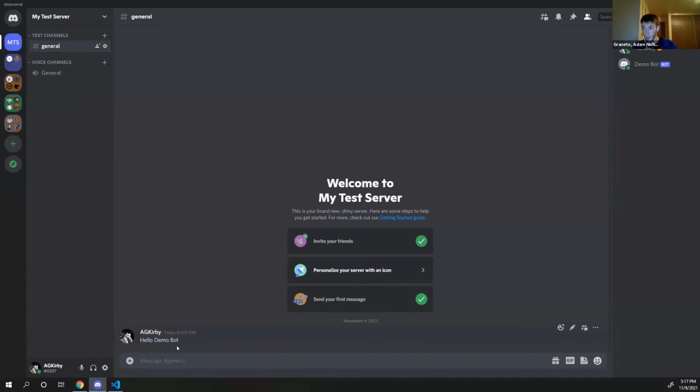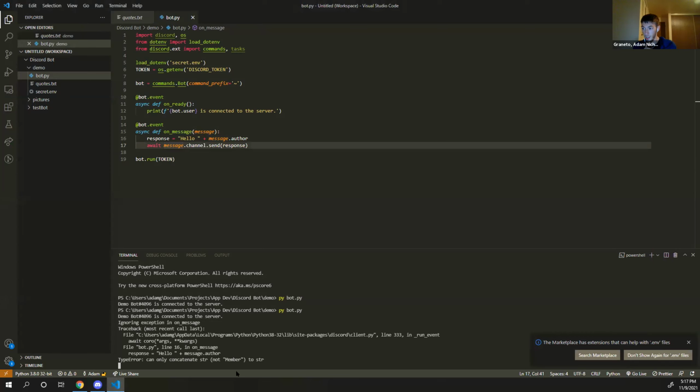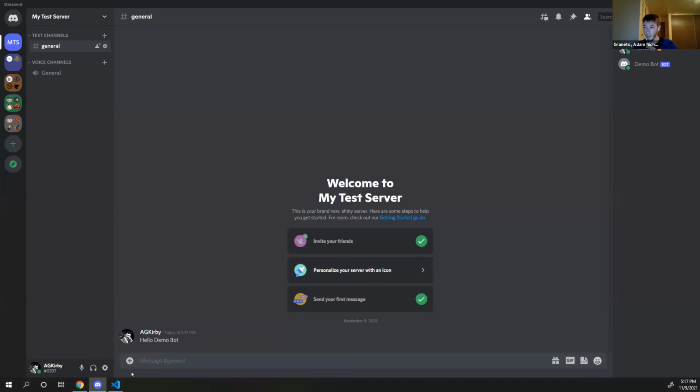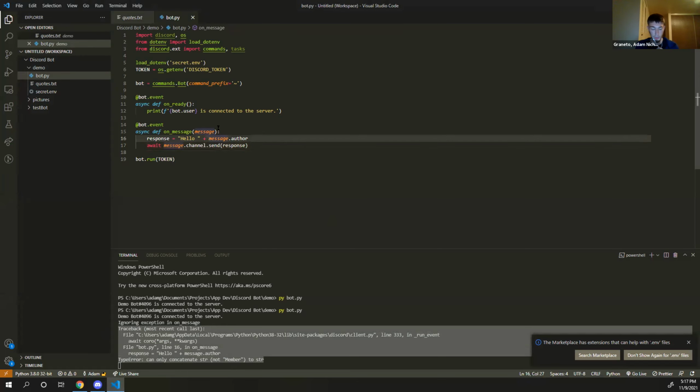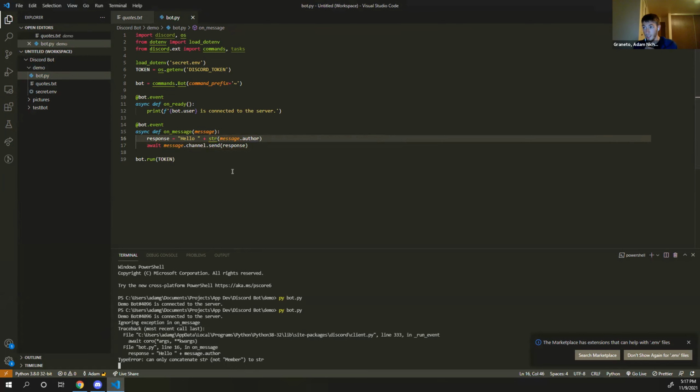And you'll see that it doesn't respond here. That's because there's actually an error. Oftentimes if there's an error with the bot, it may not respond, so go check your terminal for the error. In this case, it's just because I need to typecast this into a string. And there's a second error here: this doesn't restrict the response to any user. So when the bot sends this message on the channel, it will see that there's another message and will send an infinite loop of messages. So let's see that just for fun.